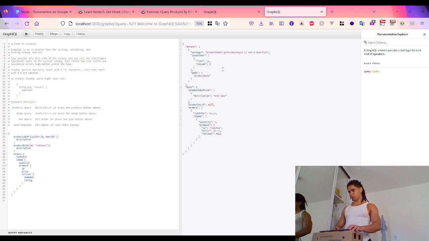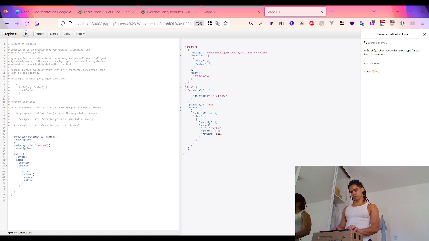Product.model getProductByID is not a function. It tells me that getProductByID is not a function, but I am exporting that and it's getProductByID.